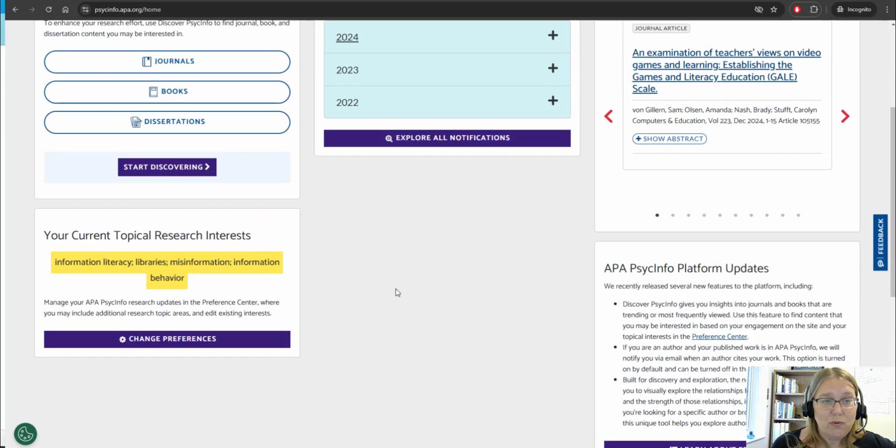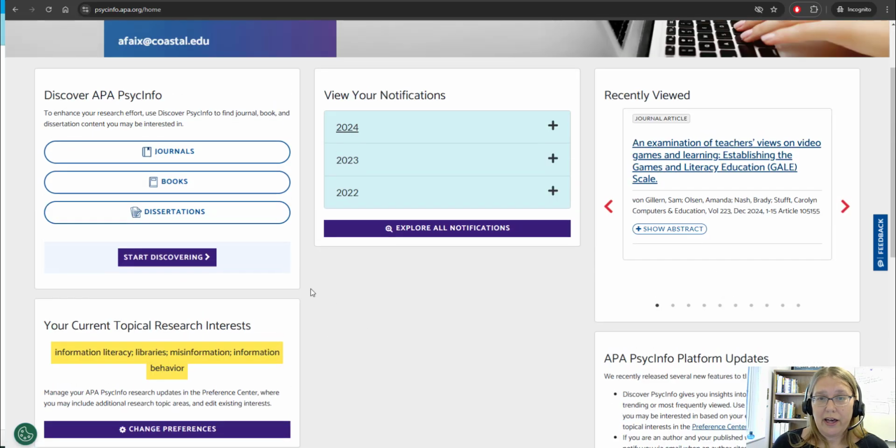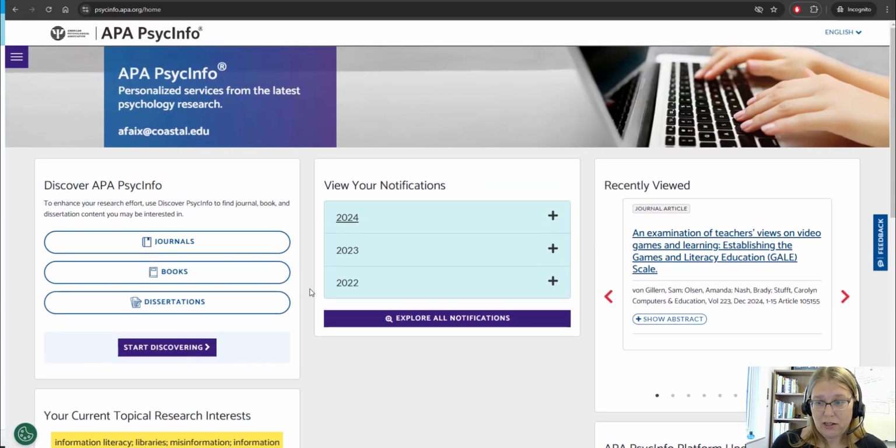You'll see what you said your interests are. So, I'm a librarian, so I'm not a psychology researcher, so I put in my actual research interests like information literacy and libraries, and I can update that anytime by clicking change preferences. So that is great too, and you can see the articles that you've recently viewed as well.